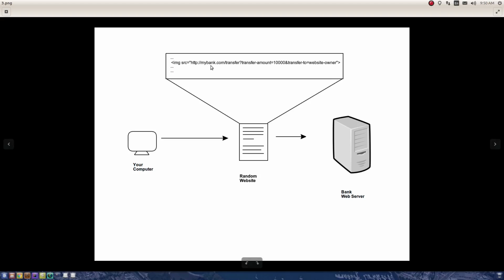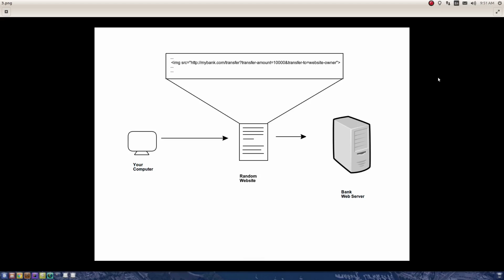The URL can be like mybank.com/transfer?amount=something&to=user ID of the person who wants to receive all that money. This request will be generated from your browser, and that is why the bank server will think of this as a legitimate request, and it will transfer that amount to the website owner.